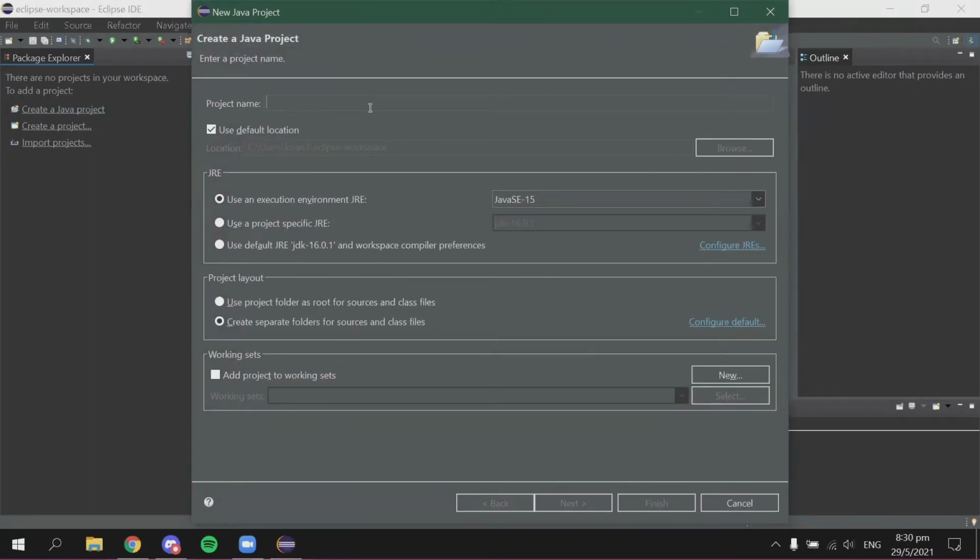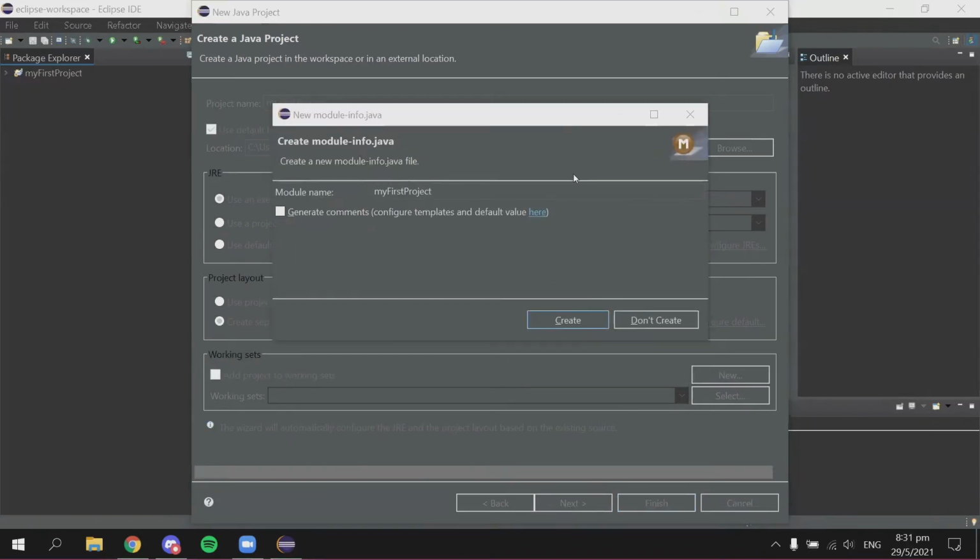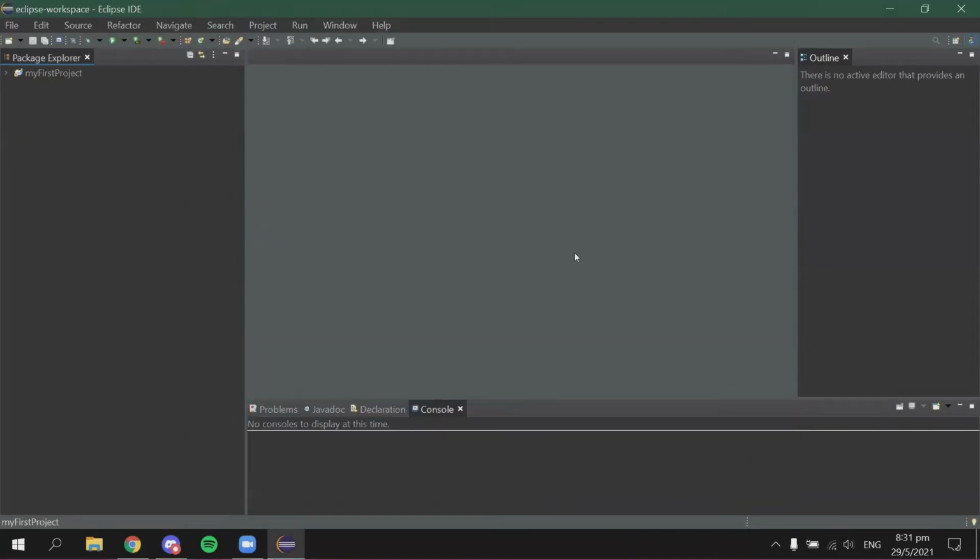The project name, you can call it anything, but for today's workshop, I'll just be calling it my first project. Okay, hit finish. For this module-info thing, you can just hit don't create.